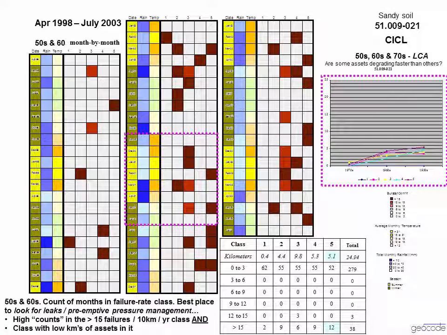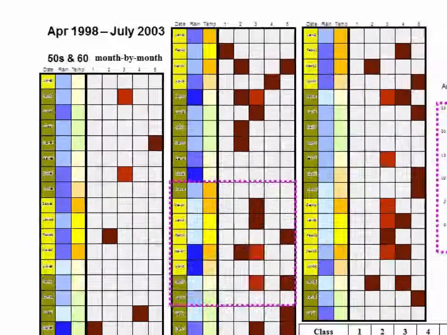This series of slides shows that the assets in each terrain pattern, terrain unit combination respond to climate, particularly rainfall, in a unique way. In other words, there will be times when failure rates in some very detailed soil environments are very high, and others when the failure rates are very low. And I suspect there's a bit of potential to use this understanding to allocate leakage detection resources more effectively and more responsively. I want to just talk you through these columns.